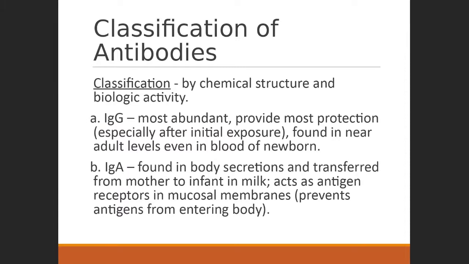We have our IgA antibodies found in body secretions. Again, you want to bring mother-infant into the mix. We can secrete IgA antibodies as part of breast milk. And now we can relate this to even an innate immune response. Now that breast milk is going to linger in the newborn's mouth, line the esophagus, and be able to interact with any antigens that happen to be in the oral cavity or even down into the stomach. So we're not talking about distinctly totally different topics here when we go from innate to adaptive.